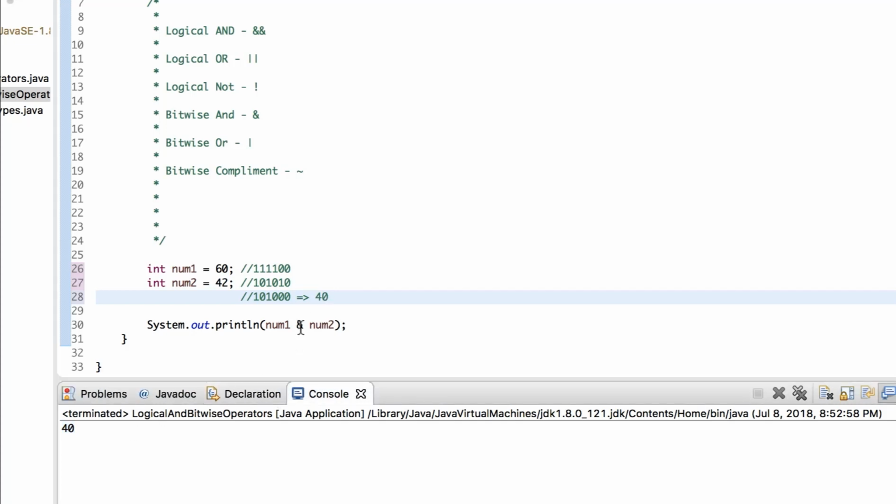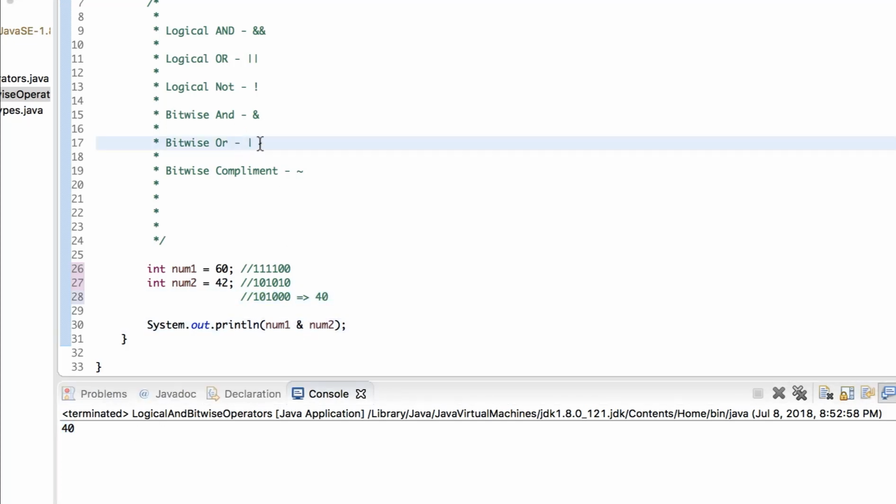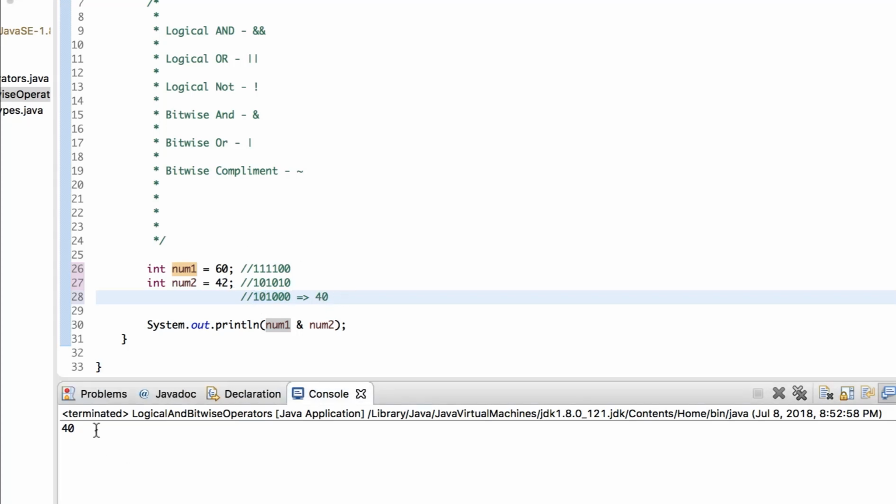When you do a bitwise AND, bitwise OR or bitwise complement, it first converts the integers into the binary equivalent and then performs the operation. Whatever the resultant binary is, it converts back into decimal and gives you the output.